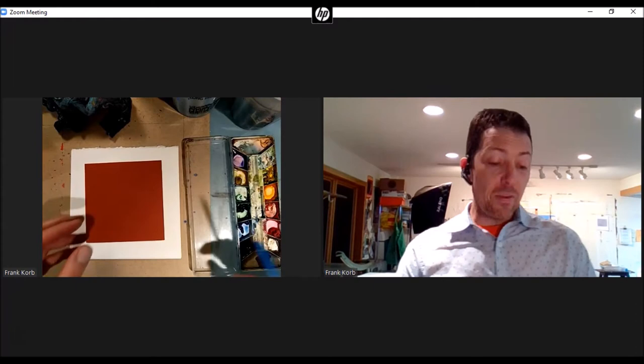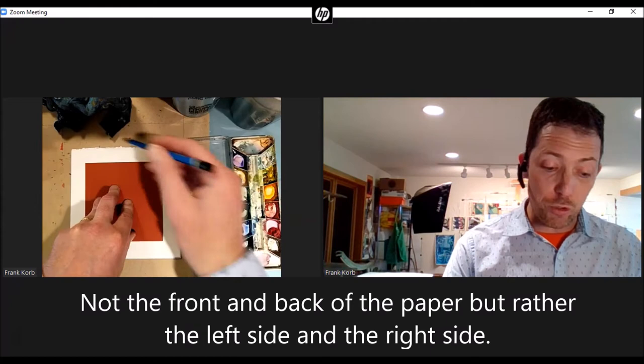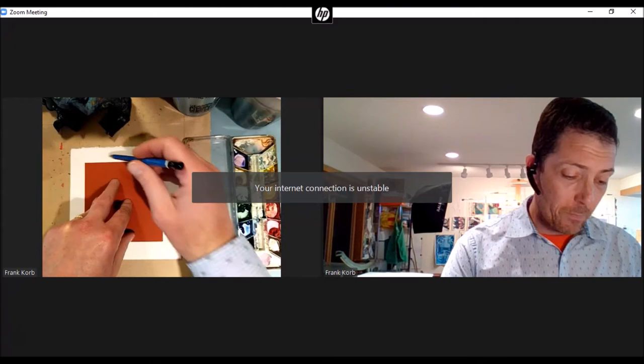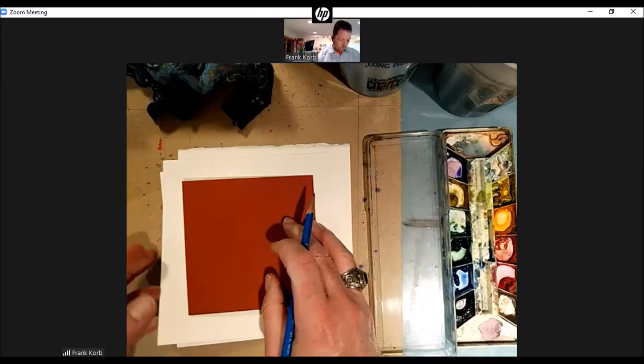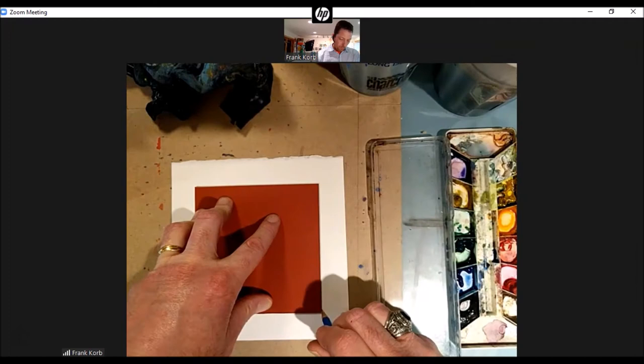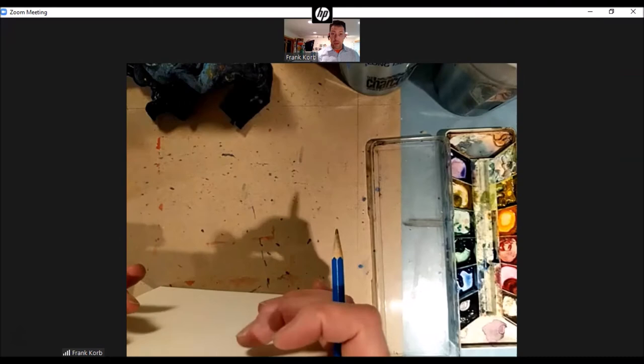Well, now that we've got our something to trace, on each of my 8 pieces of paper, and like I said, you could use 4 pieces of paper and do one on each side, I'm going to trace this square out 8 times. And there is my final set of squares. I think I did 9 of them, but that's okay. I always want to have one extra.